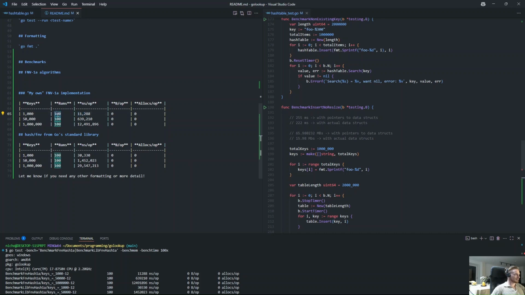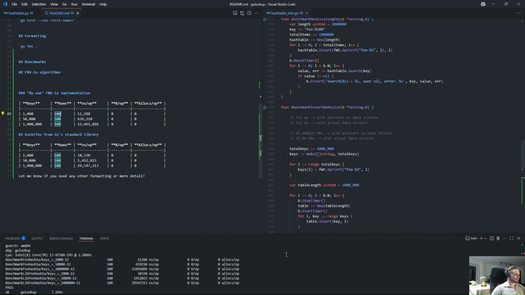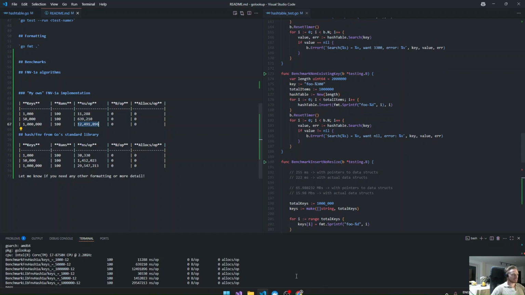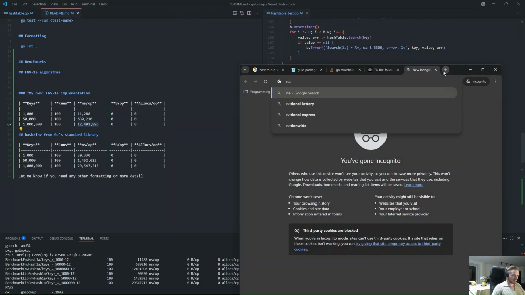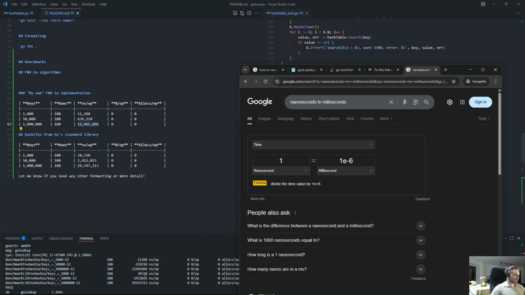So for 100 runs to insert 1,000 keys, it basically takes 11,288 nanoseconds. And then here's 12 million nanoseconds, but that sounds like a lot of time. So let's see, one moment. Milliseconds, just to make sure.